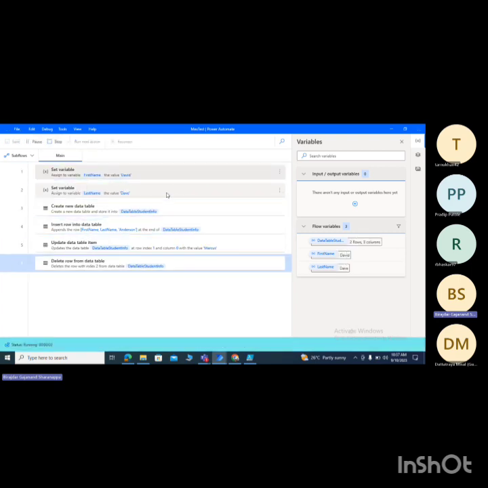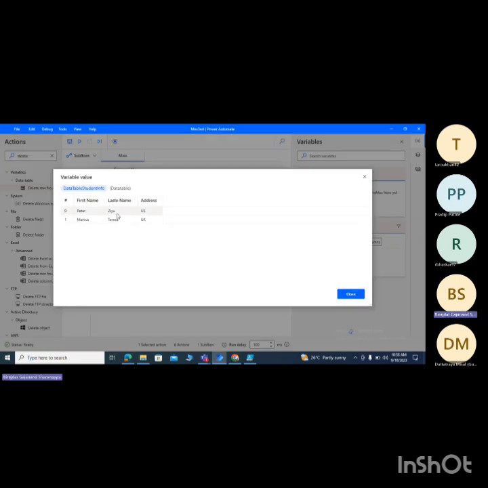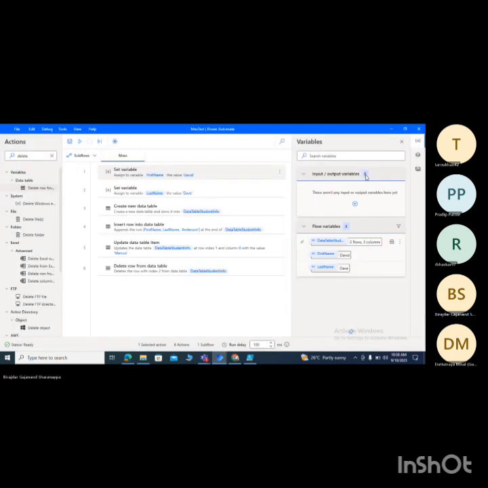The syntaxes are very important in Power Automate. Initially you might have trouble, but if you practice more, you can understand easily. So this is the result after deleting rows. We have deleted row index 2. Got it? Whenever you have to create a data table, you can use the activities available in Power Automate Desktop.